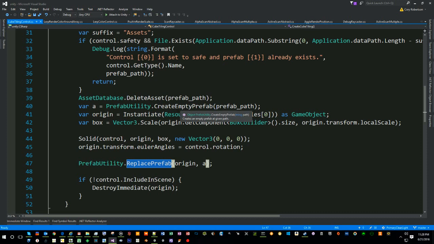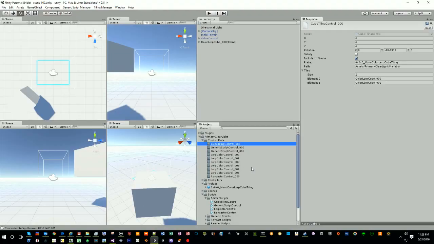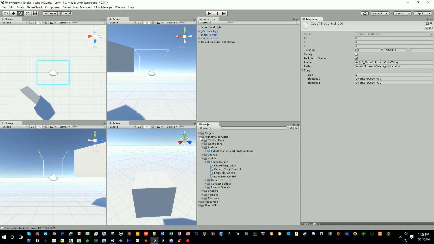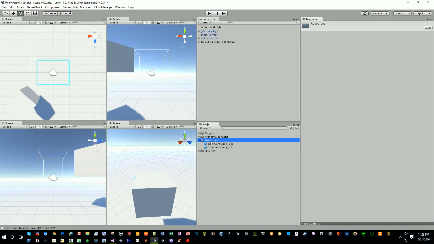Where do I get into that? It's basically all string. Yeah, it does require paths and strings. So there's this thing called resources. And this was a bit tricky to figure out, and maybe this will help you at some point. But you can do this resource.load, but it is expecting it in a folder called resources. I thought it was just a relative path from assets, but resources.load is looking there.